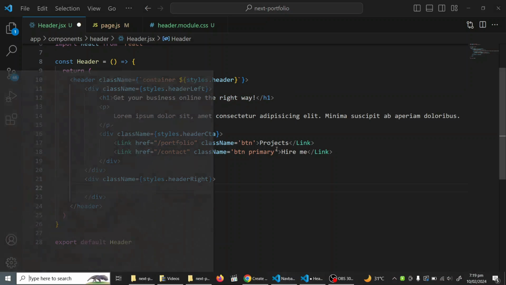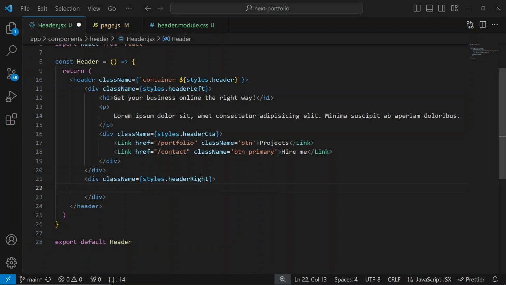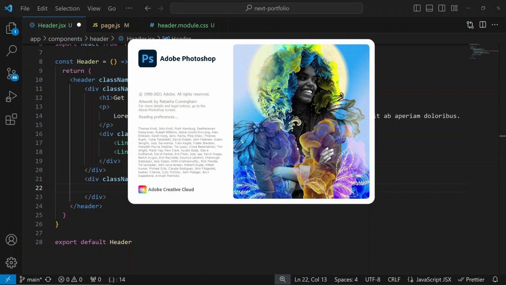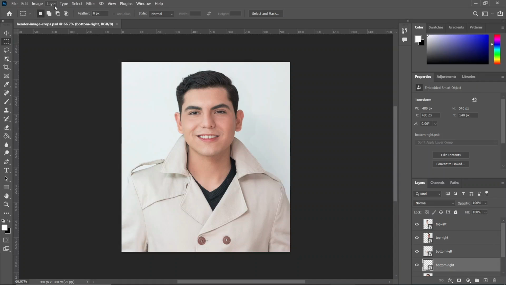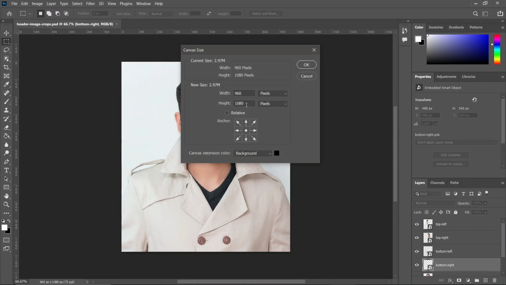Okay, so I used Photoshop. I have a file here, Photoshop file with 960 pixels of width and then 1080 pixels of height, right?